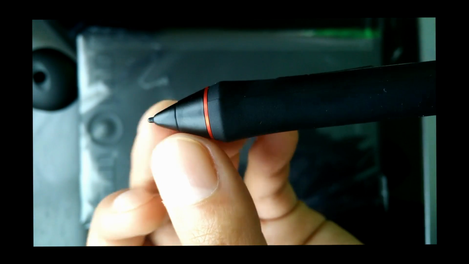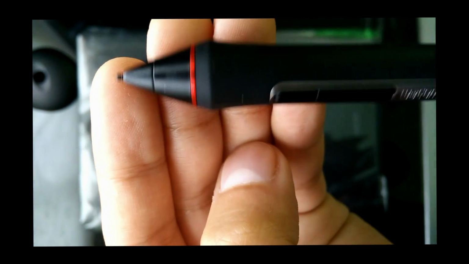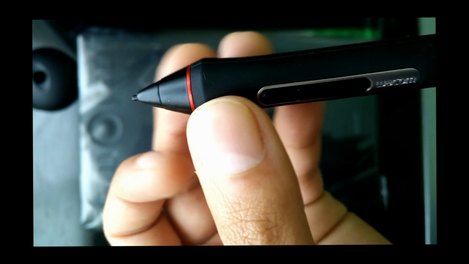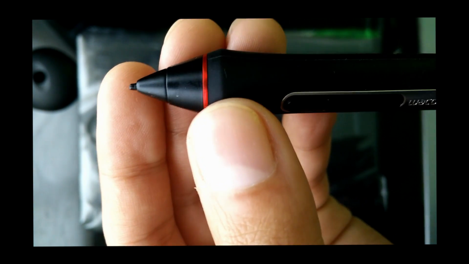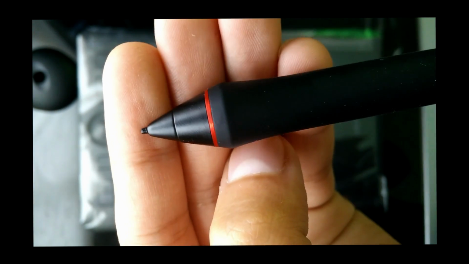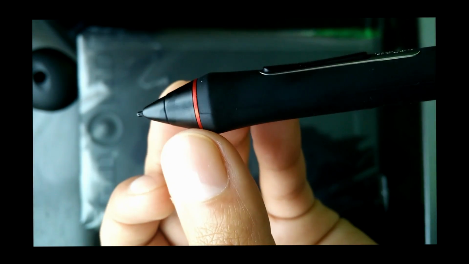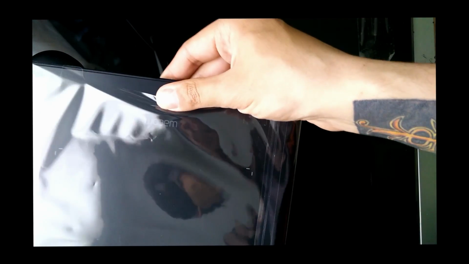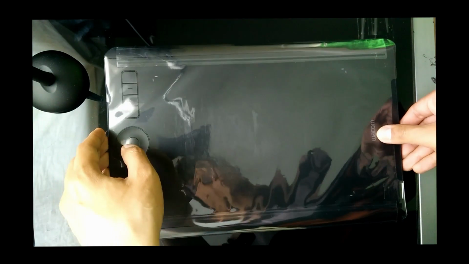For those who maybe don't have this information, the nib of the pen which comes with the tablet is going to wear out. It's not forever. It's going to be necessary to replace it.